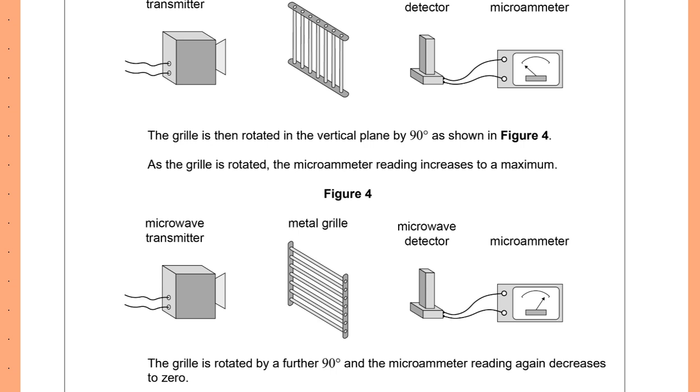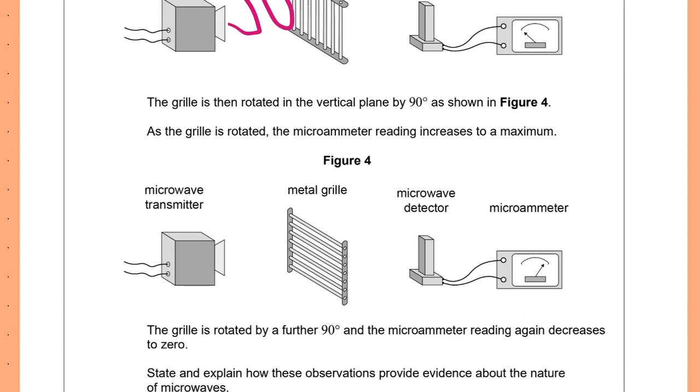So we can see from the experimental layout that this is basically polarization which is happening, right? With this orientation, if you have no reading here, none of the wave is passing through, and here all of the wave is passing through. For example, if I have to visualize this, I can say that my waves are probably horizontally polarized like this. You have to visualize this in a 3D manner. So in this case, when it was horizontal, because these slits are vertical, none of it goes through, but in this position you have a max reading.